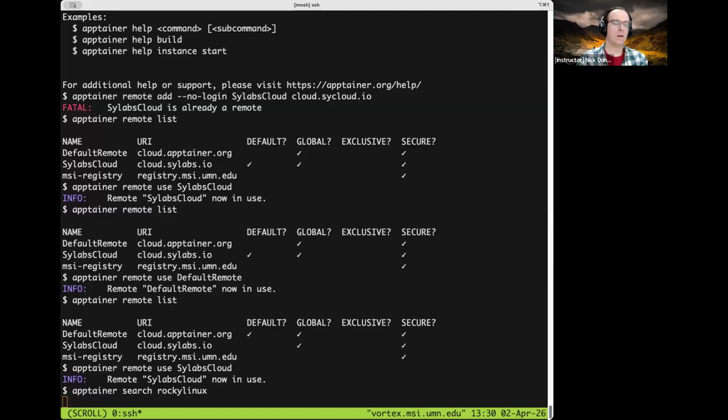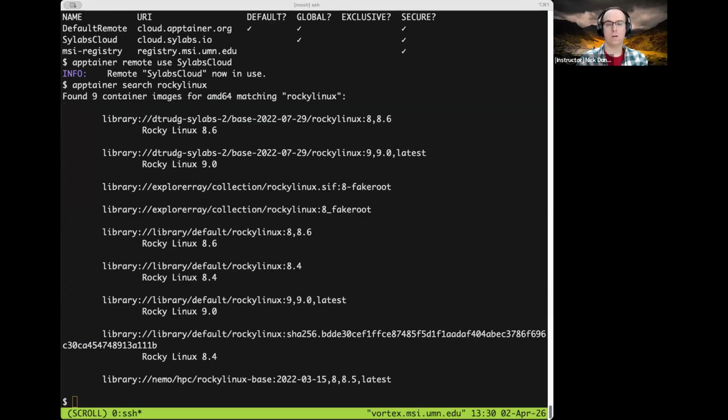And sometimes, depending on server load, it's fairly quick today. Sometimes this will time out and not return anything at all. In that case, you can always go to the Sylabs Cloud website in a browser. I pasted the link in chat there, and explore what is available that way. Their search functionality on that website is not so much more advanced than the R-string search here, but it's at least more responsive on average.